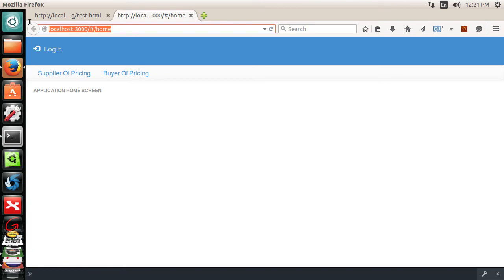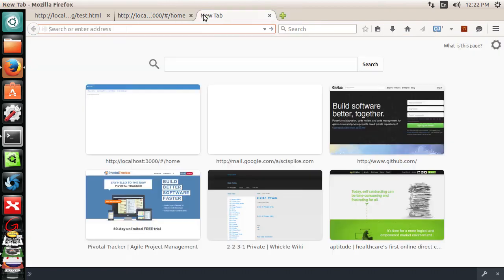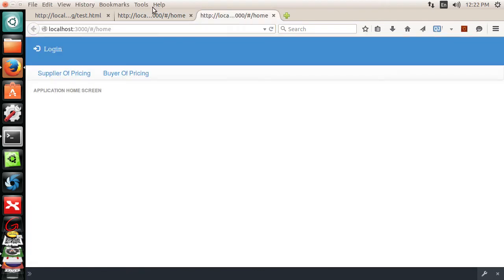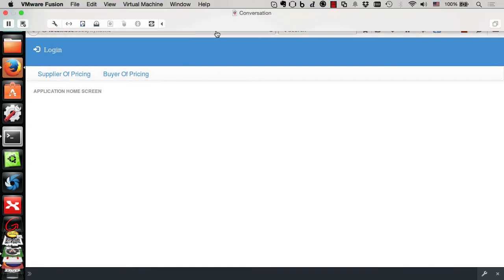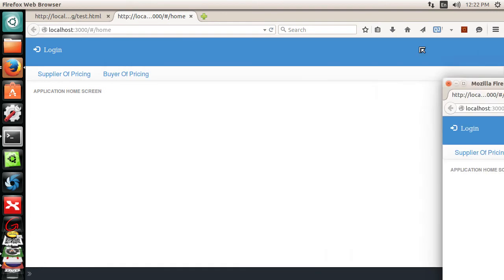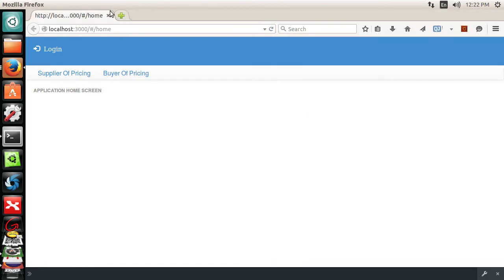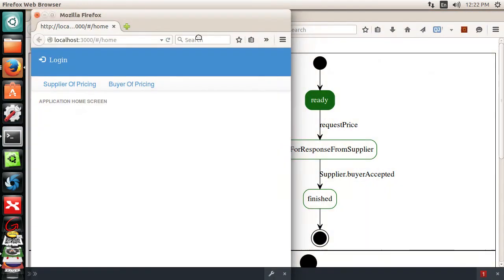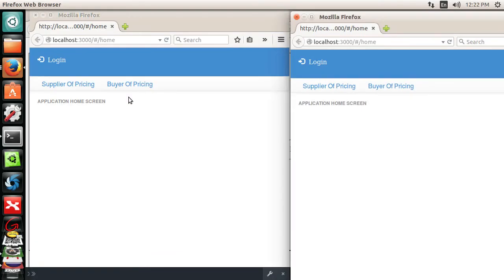We typically let each one of the participants play one of these roles, but for this demo, I'm going to set up a few windows with the browser so we can see both the supplier and the buyer on the same screen. I'll simply fast forward through some of this movement of screens, but basically all I'm doing is setting up two different browser windows, one playing the supplier, one playing the buyer. But as I said, in most cases, the participant would play these roles and they would have their own devices.